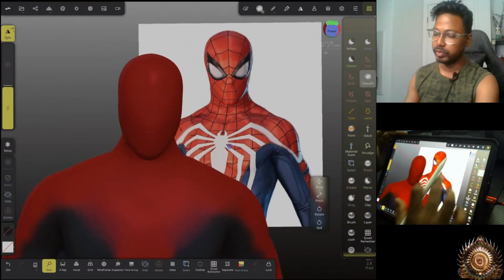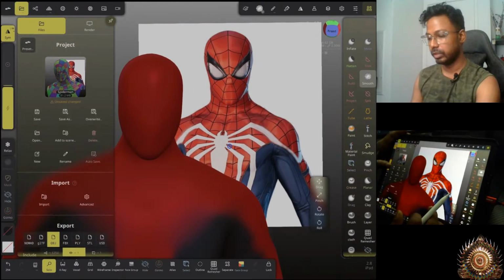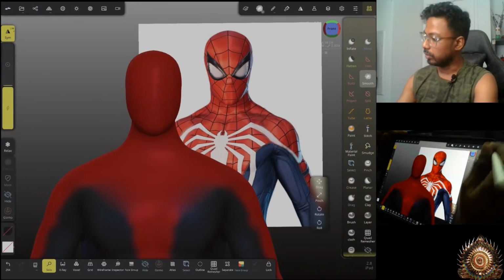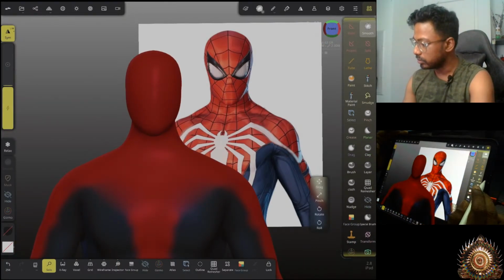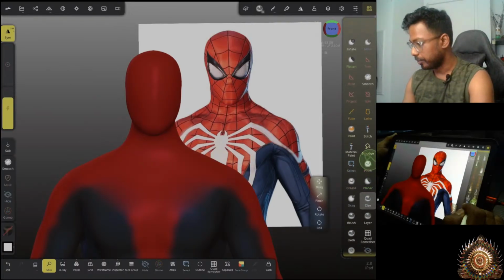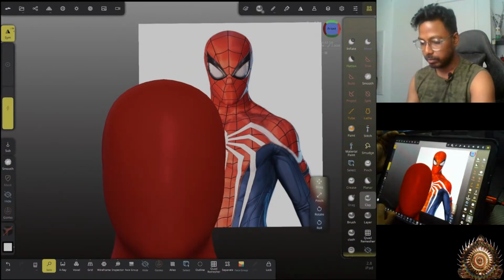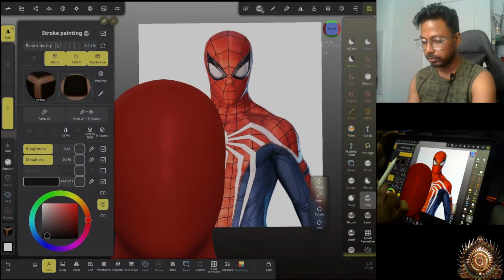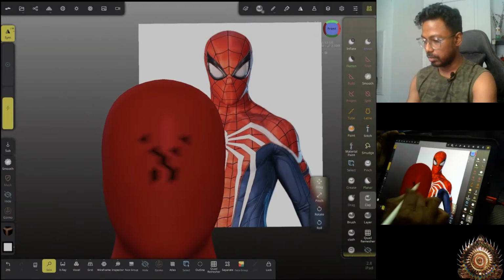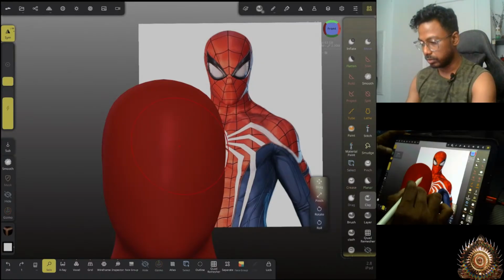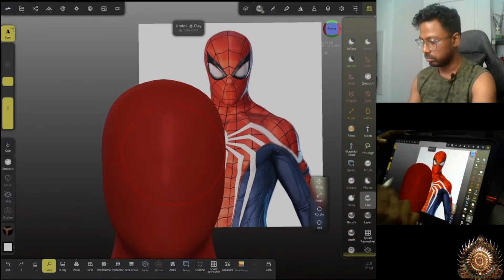The next tool which we can use within NomadSculpt, if someone wants to do the same thing, is any tool like pinch, crease, or even clay. For this case, let's say I'm using clay. I'm going to switch on the stroke painting and use black, and you see what's happening here. As you're sculpting with clay, it is painting as well.